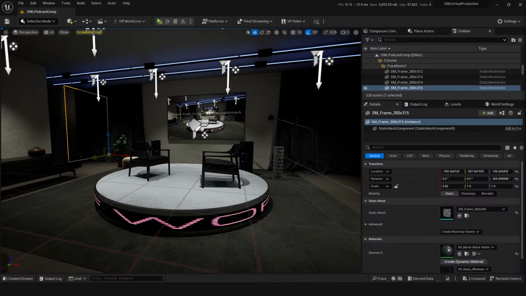Yeah, streaming here as part of showcasing the Off-World Live virtual production shared project, which has been in progress for a little while now.